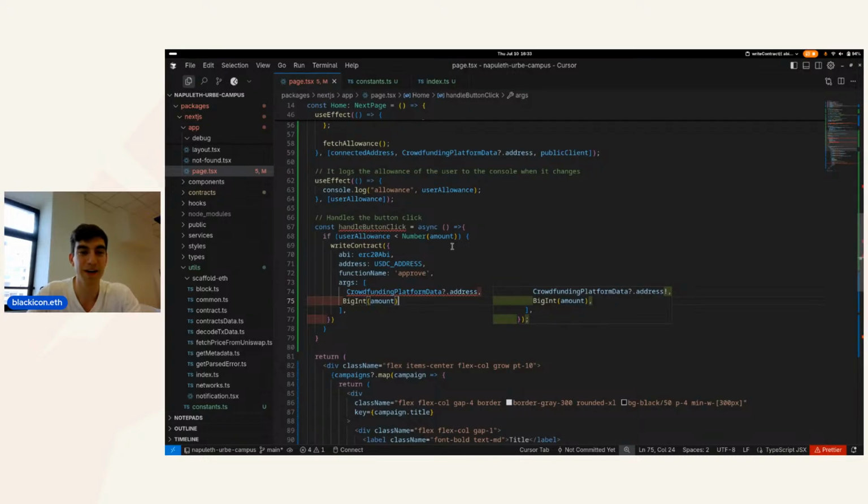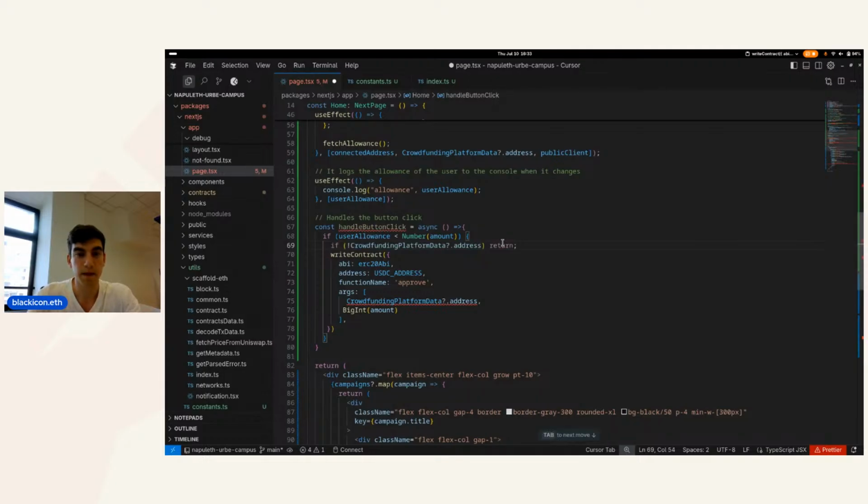So we have to thank TypeScript, even if sometimes it's pretty annoying. So here we can check if not crowdfunding platform data.address, we can return. And as you can see, TypeScript now stays silent because it knows that this one will always be here at this point of the code.